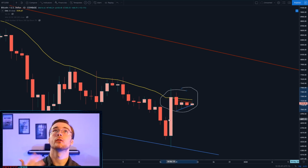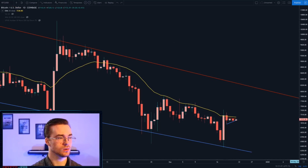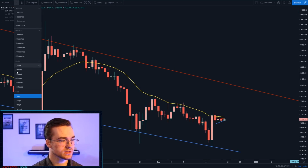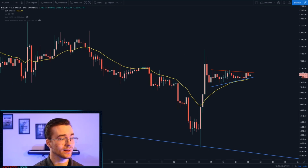We're testing it over and over again. A very key level of resistance that Bitcoin needs to get above, and if it does, will likely result in a bullish move. So okay, that's all well and good, but there's more that we can cover, right? Well, absolutely, guys. If we look down the 4-hourly chart, we're also going to find something pretty interesting here, and that is that Bitcoin is riding the 20 exponential moving average as support.